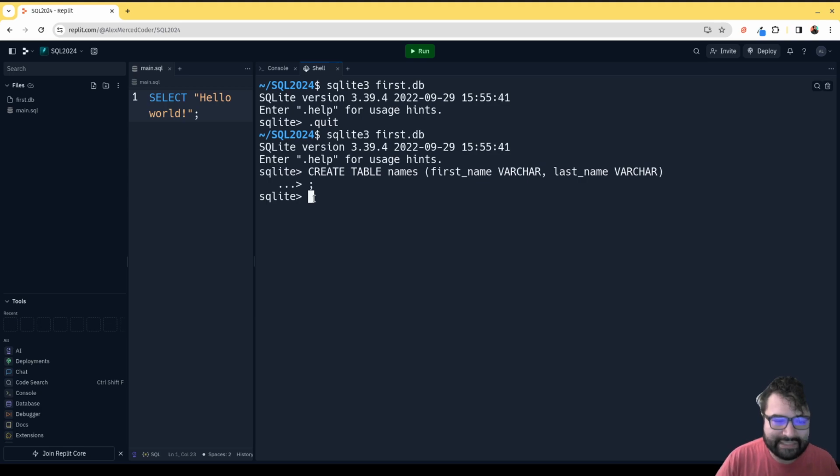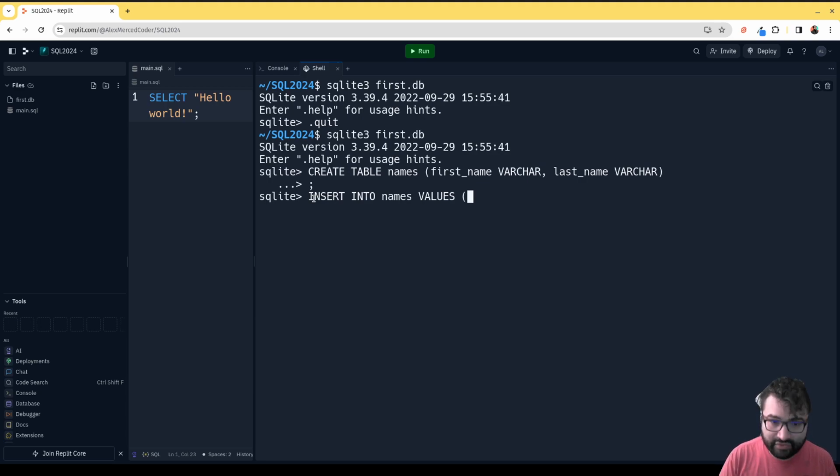Okay, so let's actually put some data into this table. So to do that, we use the insert into command. Now, the insert into command basically says, hey, I want to put some data in some rows into this table. So I have to give it what table I want to put it into. I want to put it into the names table. And then we have to provide it the information, which is the values. So the values keyword means, hey, after this is going to be the actual information I want you to put inside. So then each row that I want to insert gets a parentheses.